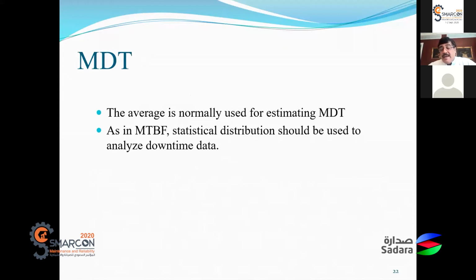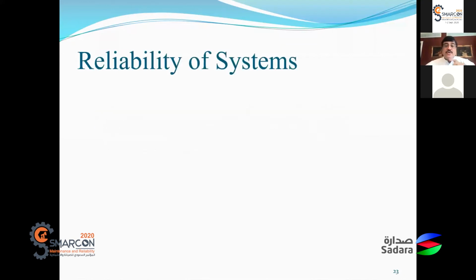Similar to MTBF, it's better to use a statistical distribution to estimate these. You don't want to just assume. If you calculate your mean time between failure to be 5 years, and you're going to anticipate any future failures, you don't say after 5 years I'm going to have a failure. It's most likely that you will have it after 5 years, but it doesn't have to be 5 years. It can be 4 years, it can be 6 years, and so on. So there is a probability component to this, and the best way to calculate it is to fit a probability distribution to it.